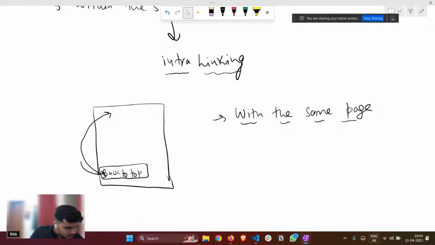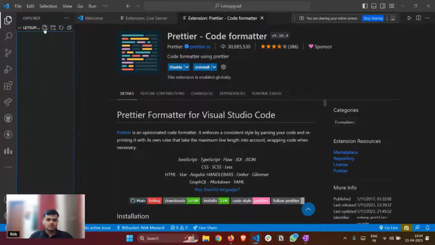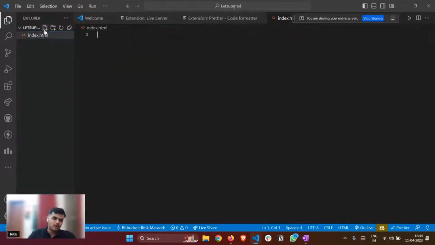Now I'll tell you how we even use it. I'll directly go to VS Code and go through an example. I'll quickly make my HTML file, index.html. By the way, I hope everyone remembers the extension I talked about yesterday.